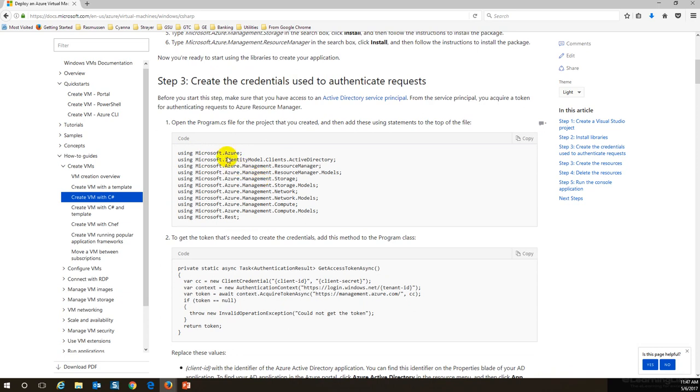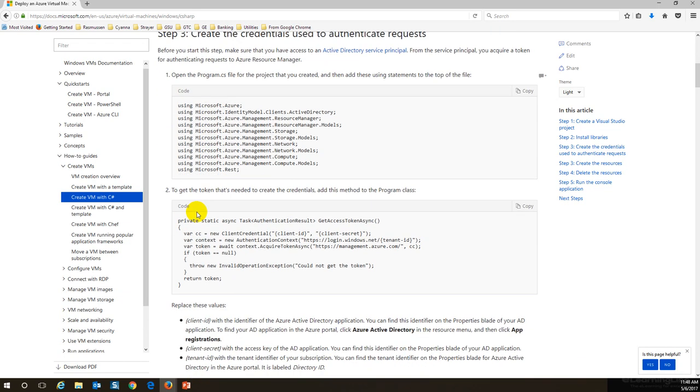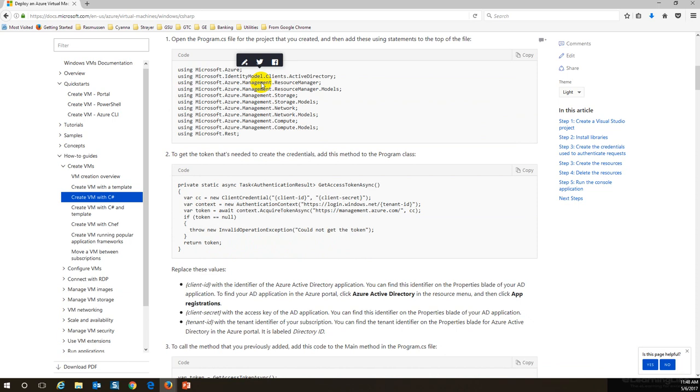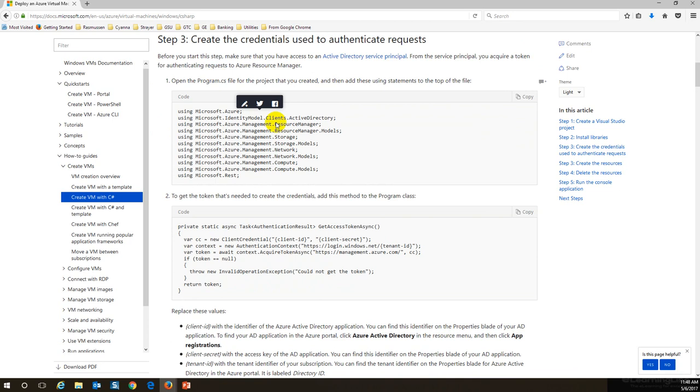I'm just showing you. So now, even with Azure, you can use all the C sharp code or PowerShell, even Java, even it works with Chef. So we'll go over that later about the Chef services, right? As you can notice, all these namespaces are required for the C sharp code, right? So you need to download the Microsoft. Again, you can just use Visual Studio to write all this code, right?